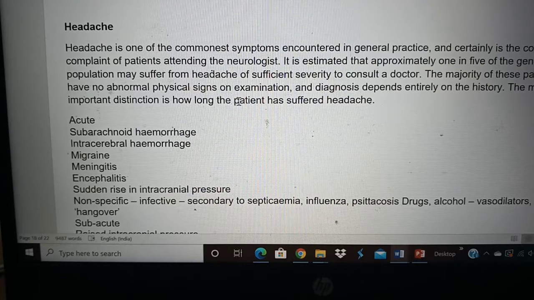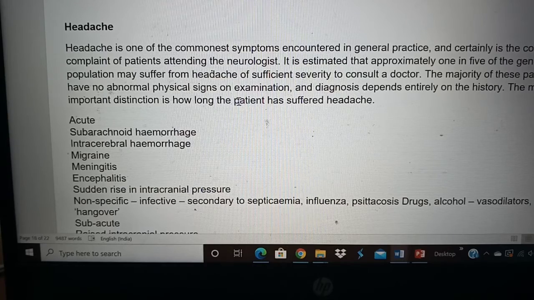Headache is very common in a neurologist's clinic, because a lot of people who suffer headache, if it is chronic or if it is acute but very severe, then they go to the doctor. If it is acute but not very severe, usually people ignore it. They use self-medication or other methods of treating it. But usually when there is a severe problem, they go to the clinician.